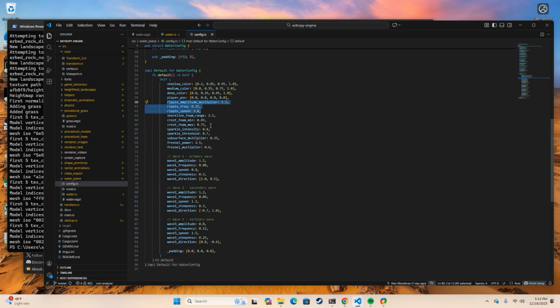We have the foam here. We have sparkles and subsurface, which is basically how does it look the deeper the water is. And the Fresnel, which is basically how does it look from an angle.